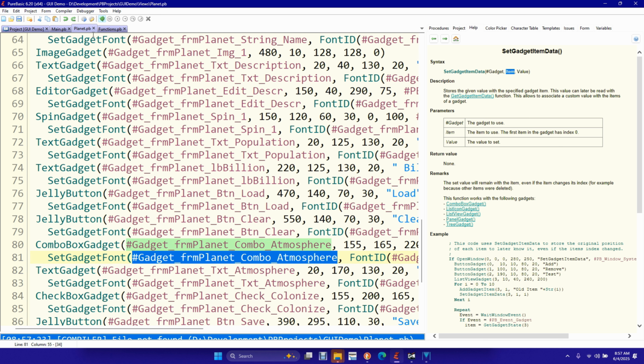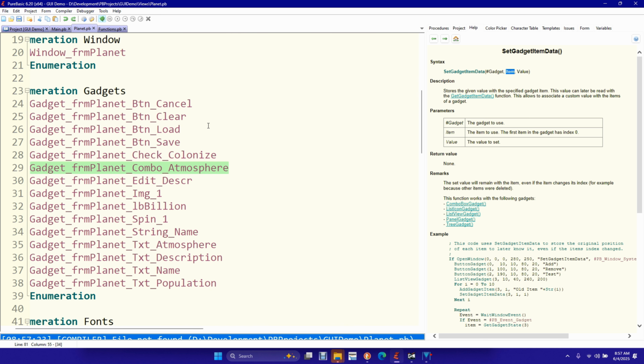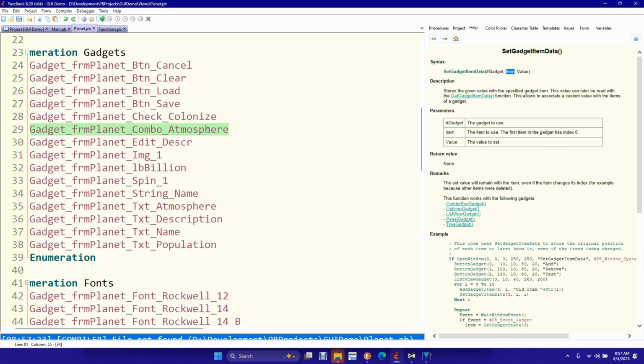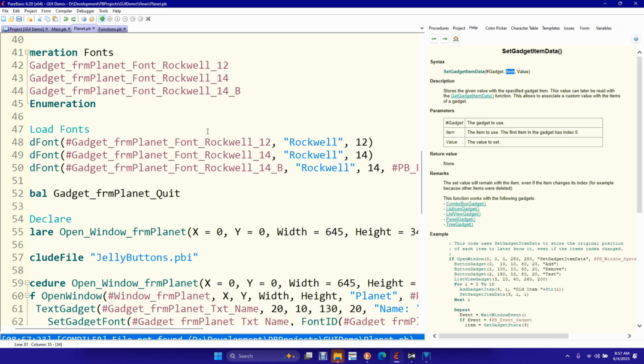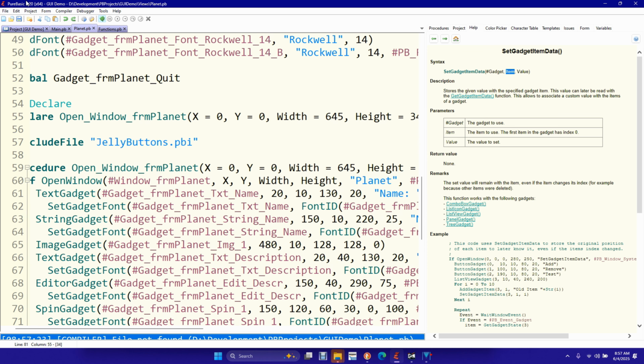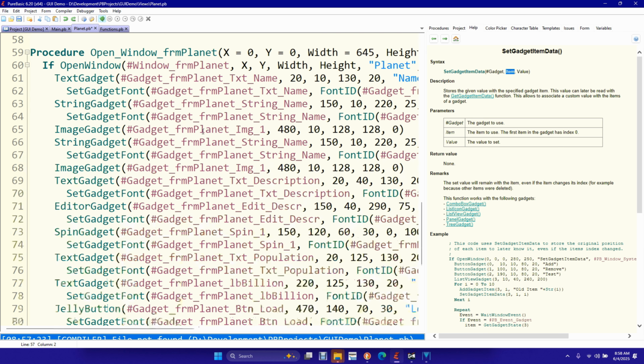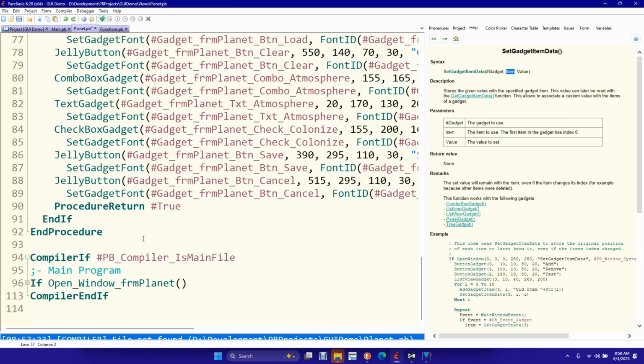Okay, well, let's come look at our project. We're going to debug this as we go. Planet PB is there, which is where he's supposed to be. And you're here. So we know we got rid of one problem. Development, PB projects, GUI demo, Planet PB.